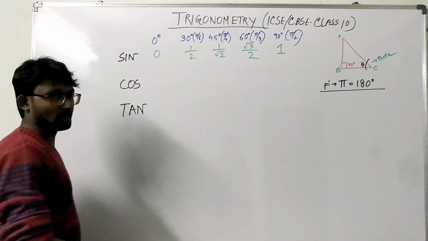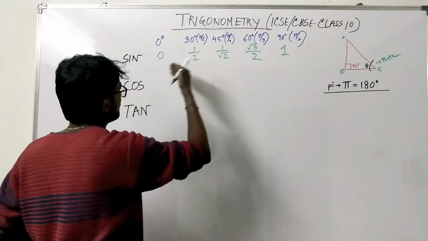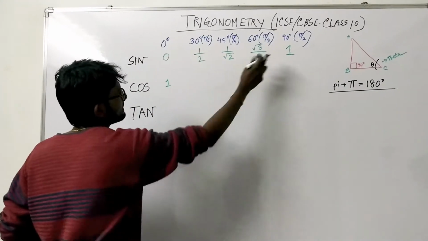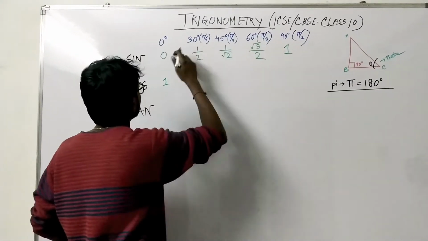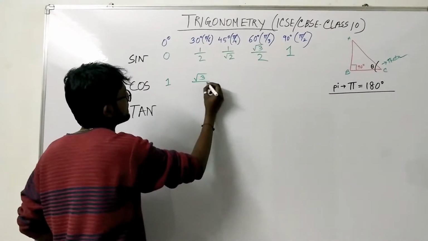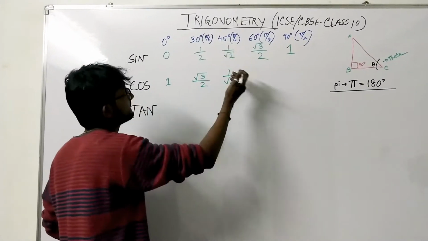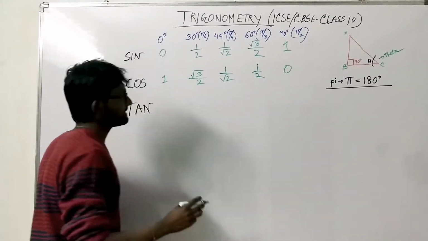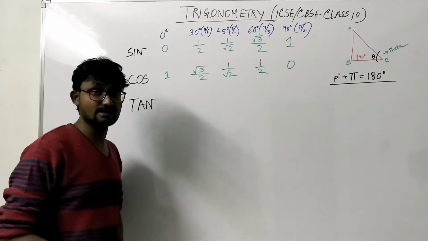Now coming to cos, that's why I have written the sequence like this. It's basically just the opposite of sine. Cos 0 is 1. It's just diagonally opposite. Cos 30 is equal to sine 60, that is root 3 by 2. 45 will definitely be the same, because it's diagonally opposite only. Again half will come over here and 0 will come over here. So these are the values of cos 0 degree, 30 degree, 45 degree, 60 degree and 90 degree as well.